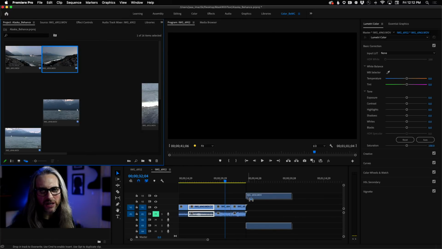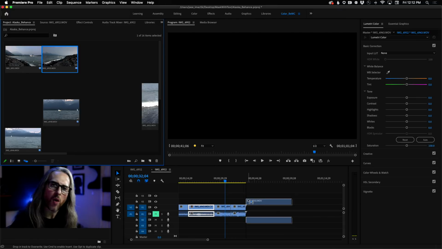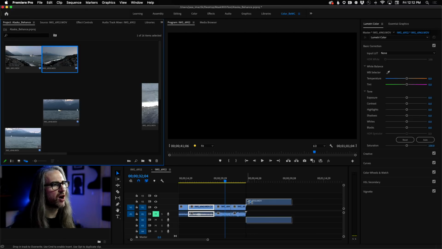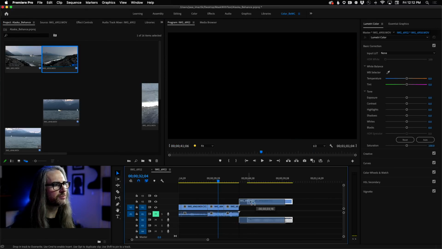Your default is 3 video and 3 audio tracks. Why do that? Well, sometimes you want to process audio differently. You want to keep things separated. I'm just holding this down, and this is allowing me to choose where it goes. So let's place this maybe on track 2 and audio track 2. All right. Incidentally, too, you'll notice that as I'm moving these over, the edits are snapping together.